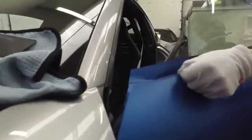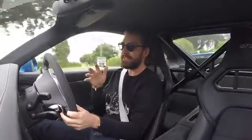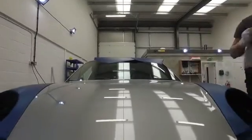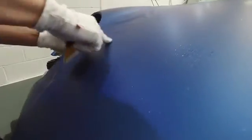I went to a company called Signature Group. Those guys are actually based up in Staffordshire. Honestly, they took 5 days to do this car, and when I say days, it's actually 5 days, 5 nights. I've actually been with them till 2 AM in their workshop. The reason being, if you've watched that video, these guys do it right.